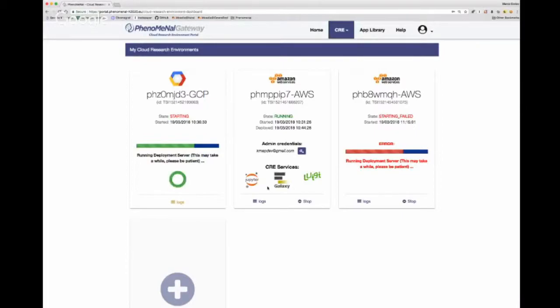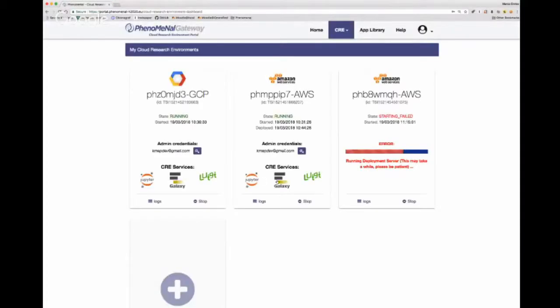So if we use the key icon just on top to copy the password, this will be the same password that we entered earlier, but for convenience, we can copy it from here. Now we can select one of the services that we're running in the CRE, say Jupyter, for instance.